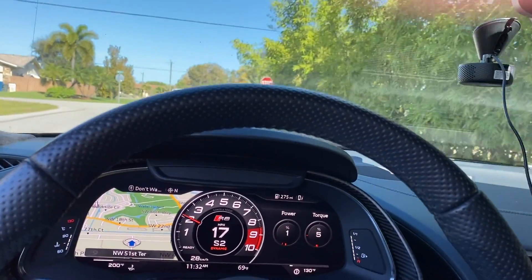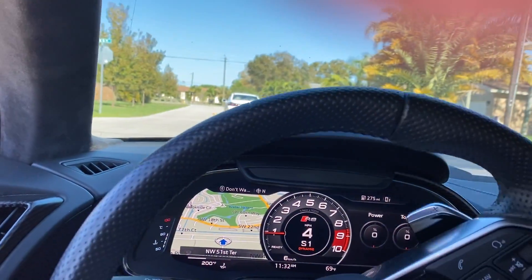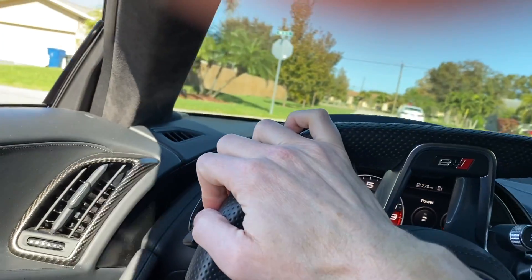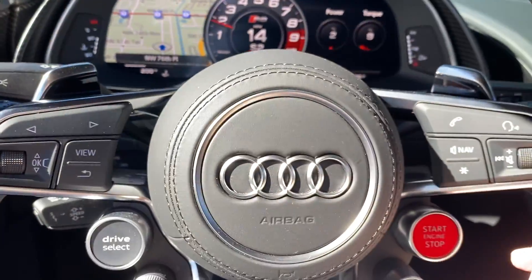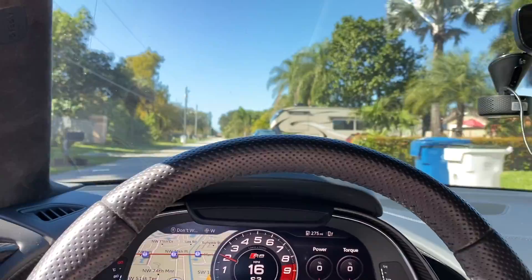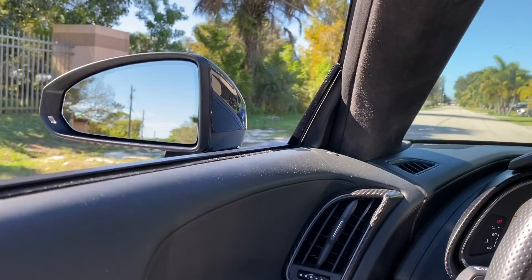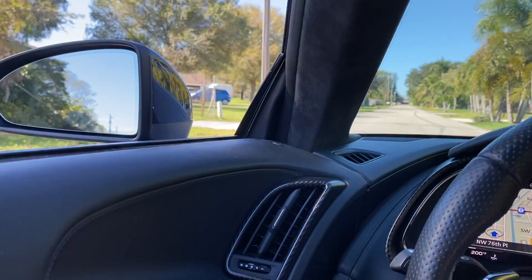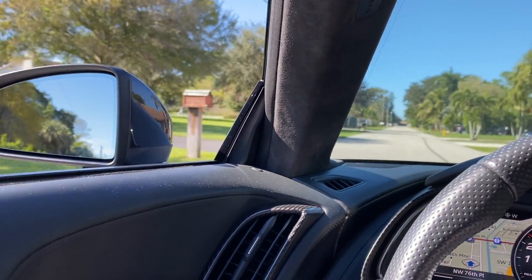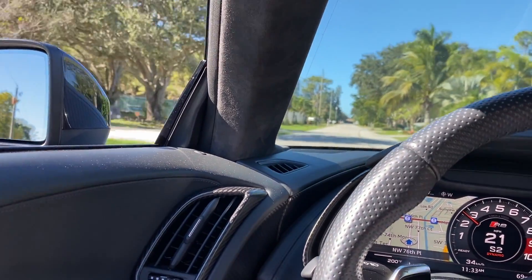The multimedia system is really great, but it does get confusing getting into the deeper menus. There are multiple ways to access different menus — whether you access it down on the console or from the buttons on the steering wheel. There's a lot to navigate. For example, if I didn't want to have the mirrors fold in anymore when I parked and I wanted to change that, it probably took a few minutes of hunting around to find that menu within the vehicle settings.